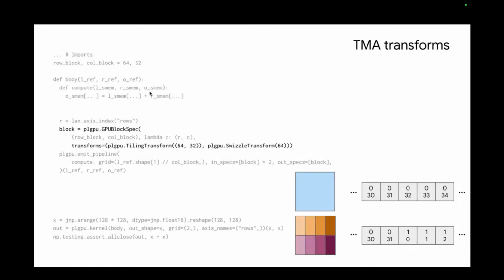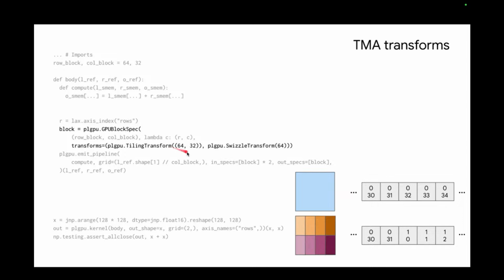Okay, then there are also more features. TMA is a pretty powerful abstraction. You can do quite cool things with it. You can apply swizzle, which is generally just a permutation of data, which helps you avoid bank conflicts for performance reasons. You can also reorganize the order in which the data is stored in memory, which is useful for actually targeting tensor cores, because these days tensor cores do read the operands from memory most of the time. This is the best way to use them.